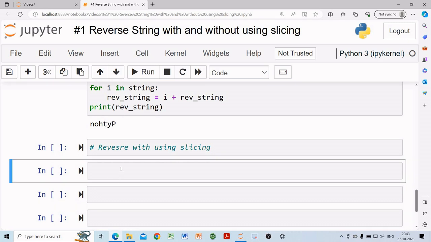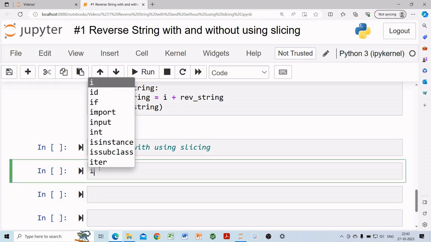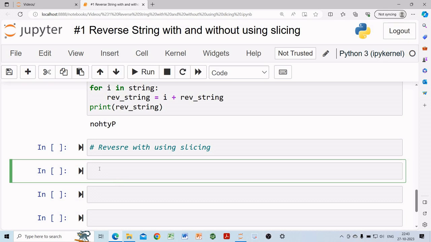Indexing is nothing but accessing a character from that string by using a numeric value. Python indexing starts with 0 and ends at length minus 1, because our length starts from 1.